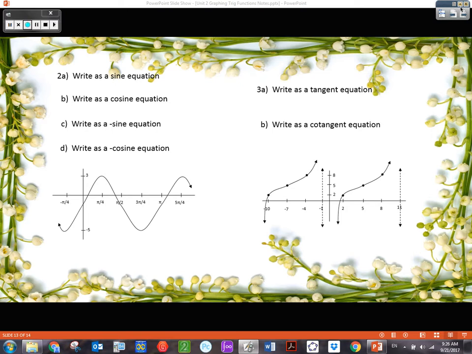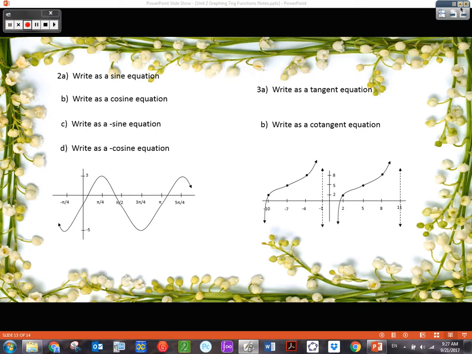So we know we've been dealing with graphing for several days now. We know how to graph. And as always in math, once we learn how to do something one way, we go backwards, right? So we're actually going to look at the graph, and we're going to write equations from the graph. Now that's our task with this particular part of the lesson. So we'll take a look at this graph. We're going to write equations from it.